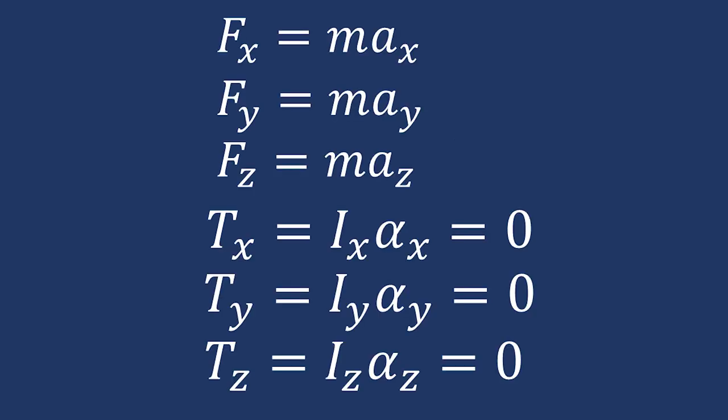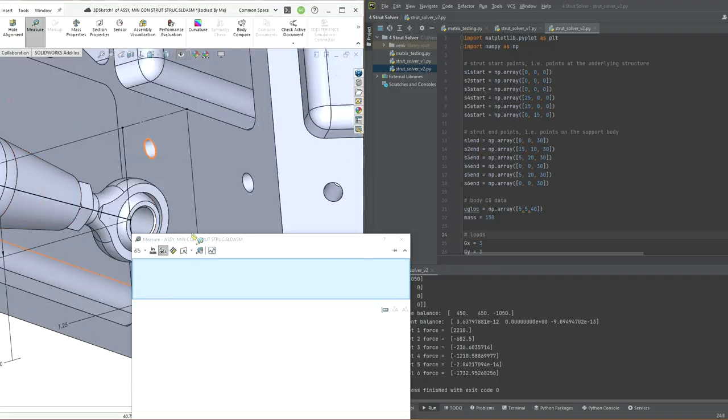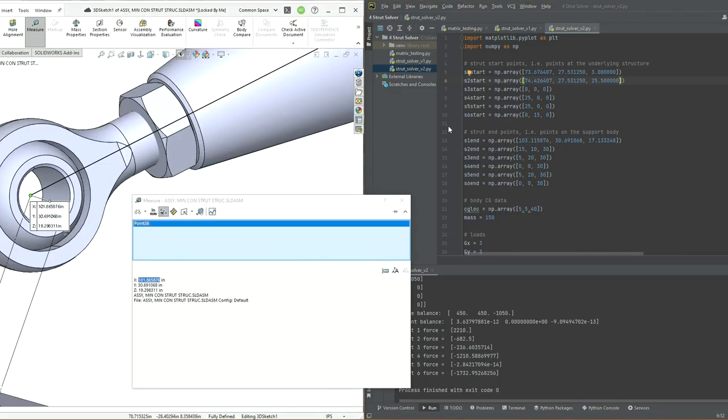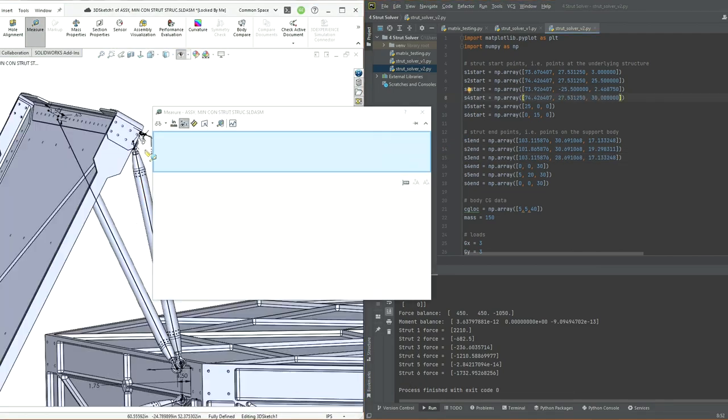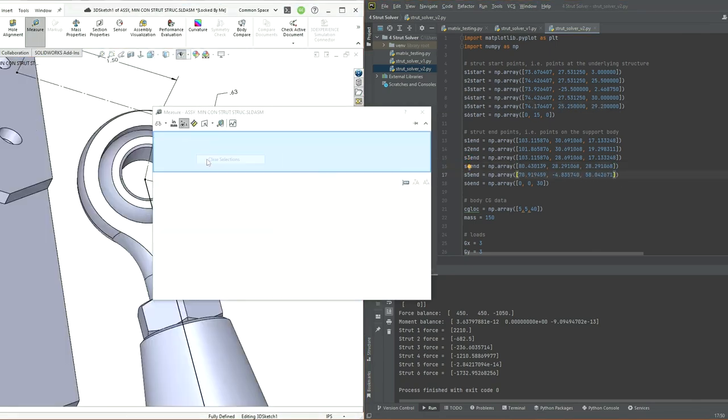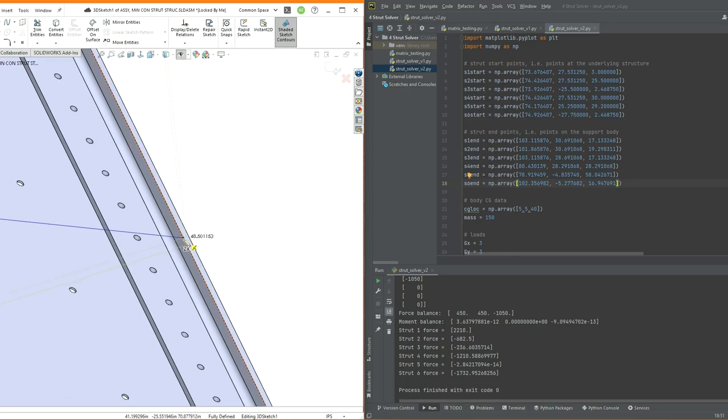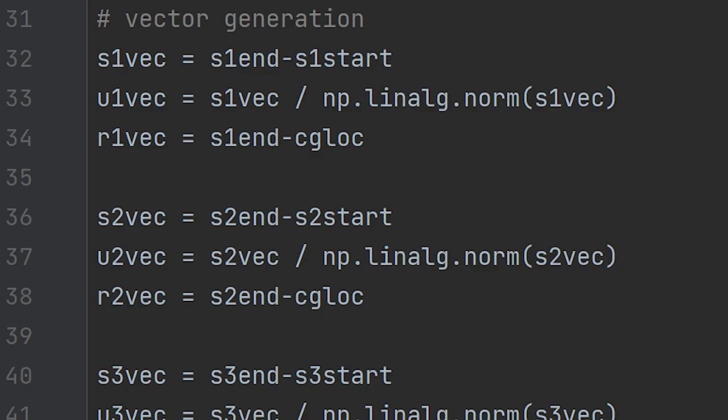Okay, now we can write six equations, one for each direction. Guess how many unknowns we have? That's right, six unknowns, the force in each strut. We can measure the start and end point of every strut in the CAD program. You can see on the screen, here's me doing that right now. Also, we need a 3D coordinate of the center of gravity of the body, and that's it. I put all of these coordinates in Python, as you can see here. Next, we calculate the vectors of all the struts, which is just subtracting the endpoint and the start point. The unit vector is acquired by dividing out the length of the strut. The vector from the end of the strut to the CG is calculated, which is basically our length for the torque.